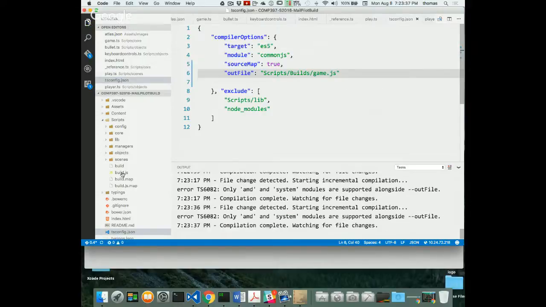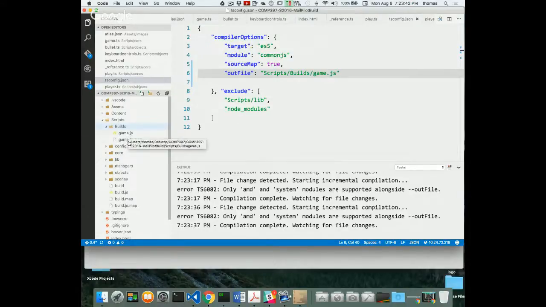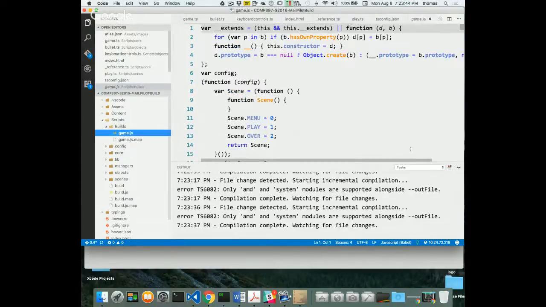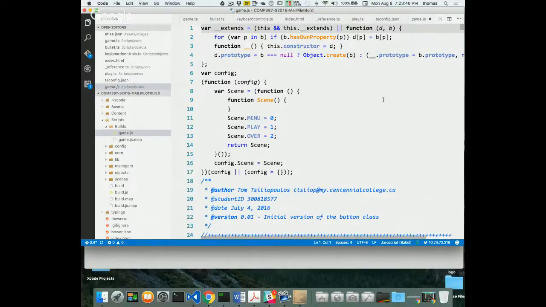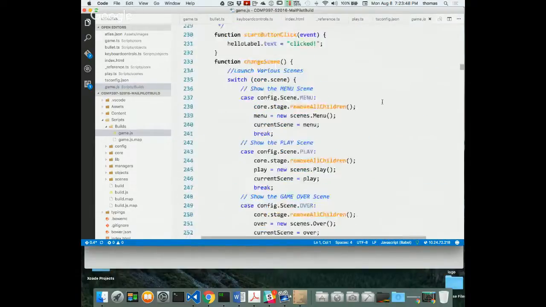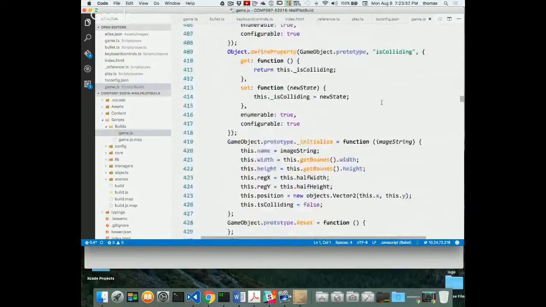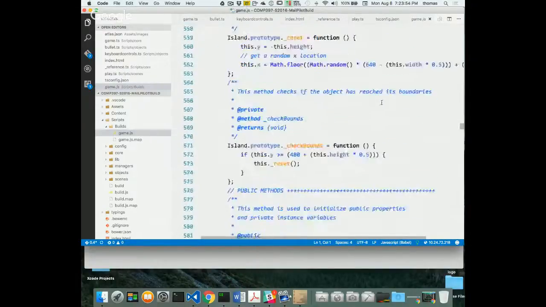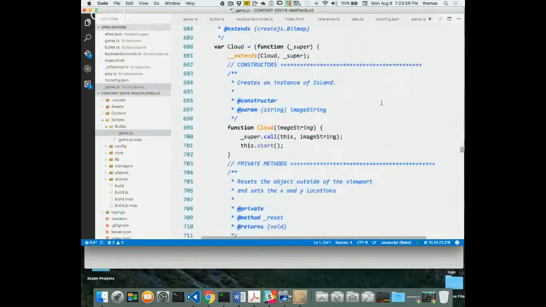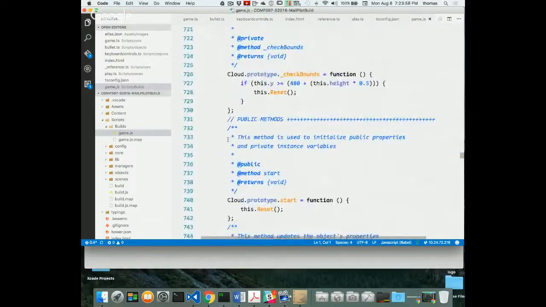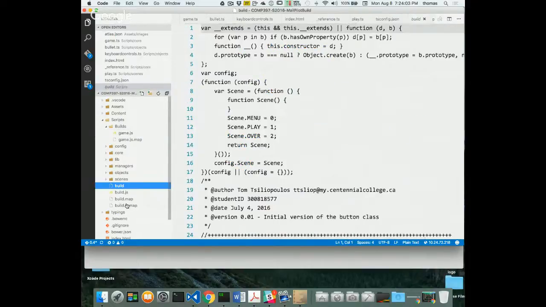If I keep doing this, you can see that it'll build up my directory. Here's my game.js. My game.js will have only JavaScript, but everything. Basically, only one file. Let's get rid of these.